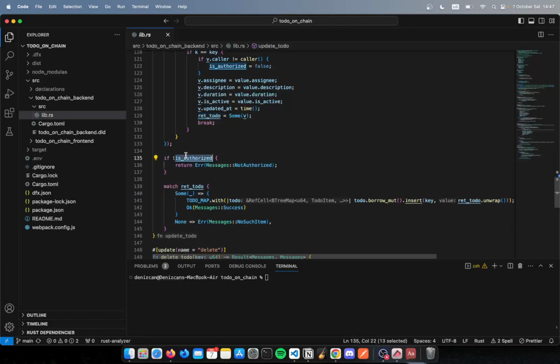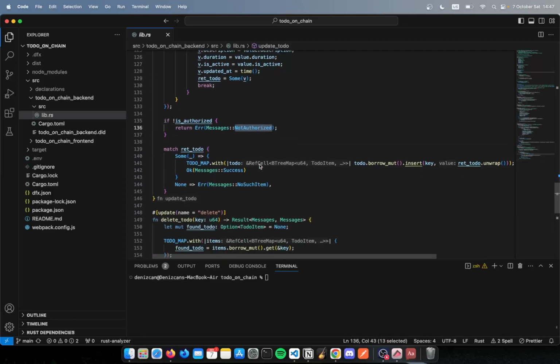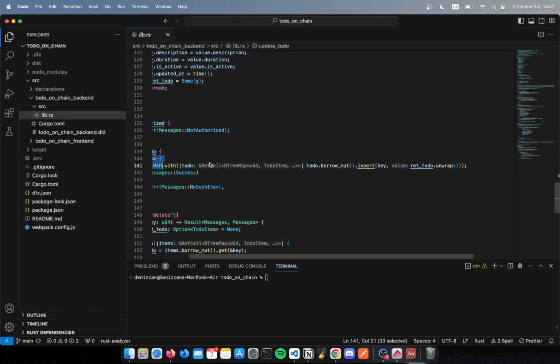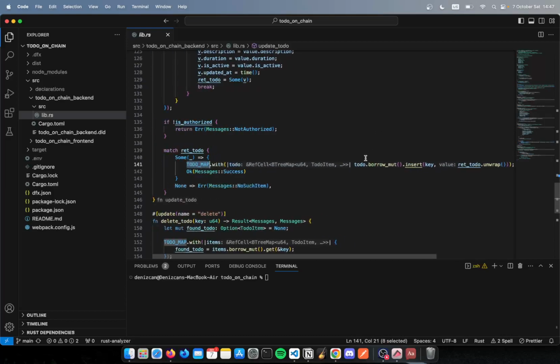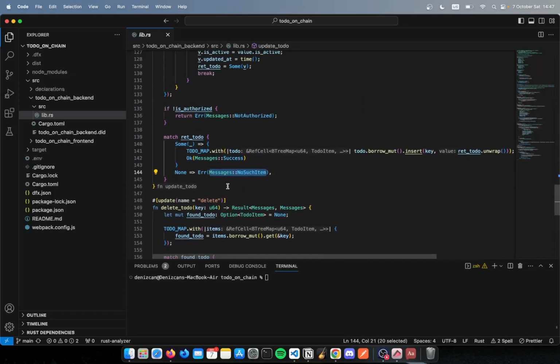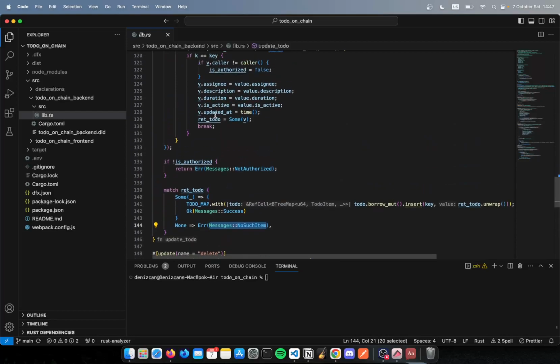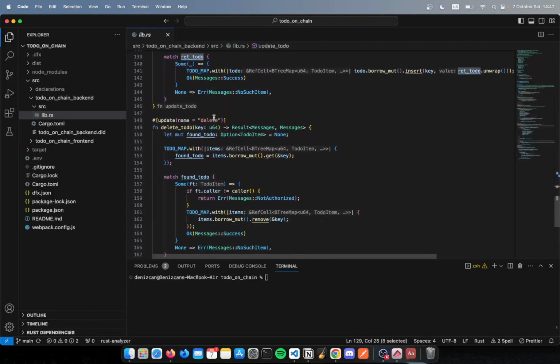If the authorized flag is false, then it will return a not authorized error, and otherwise, if our return item is filled with some data, it will return it and save it. It will actually save it on the to-do map and update the given key. Otherwise, it will return an error, no such item, because we have not found an item here in the read to-do variable.